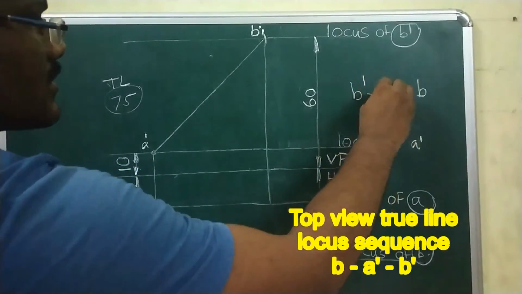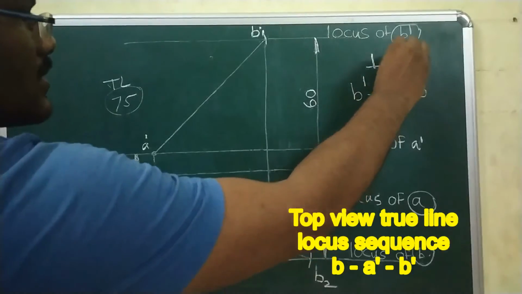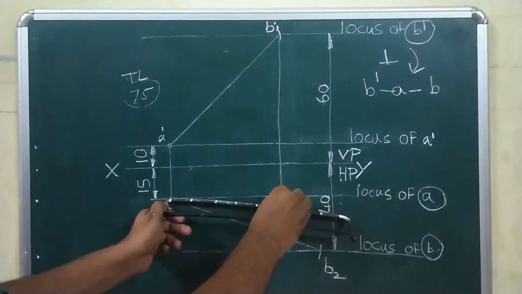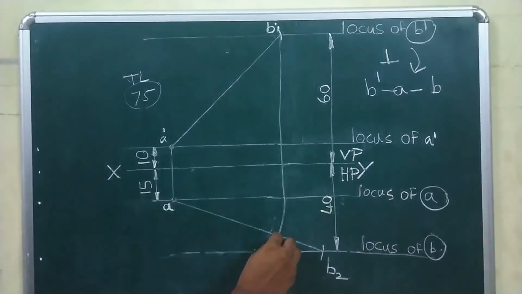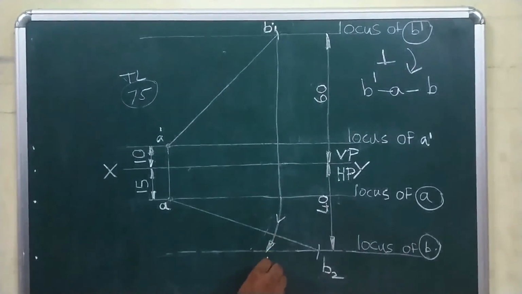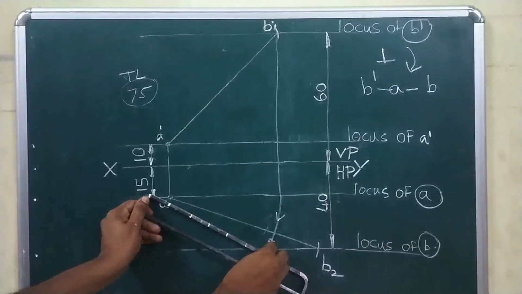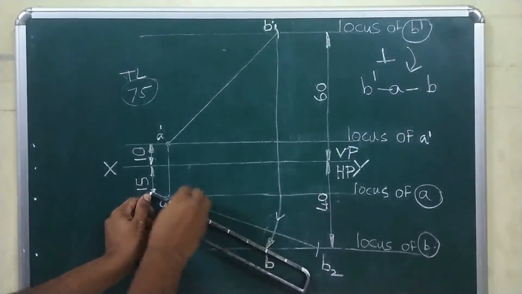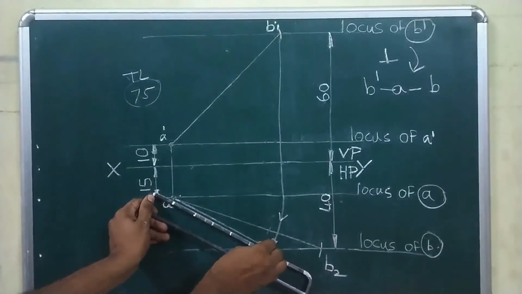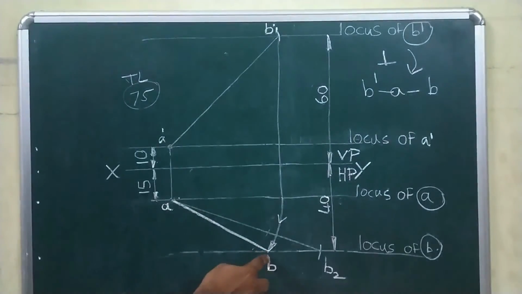Now make an arc from the point A. Take the compass with A as your center. A to that intersection point is your radius, and make an arc up to the locus of B. That arc and the locus of B intersect at our point B. Take an HB pencil and join A, B. That is nothing but our top view line. That's good.